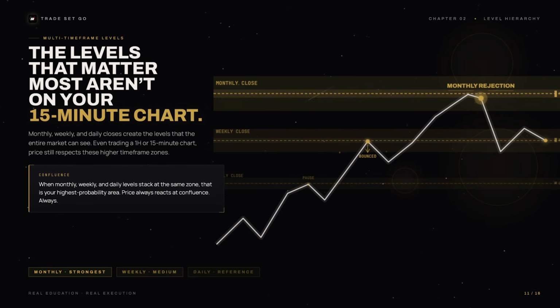As we can see here, we have price bouncing off a weekly close, and we have the same price bouncing off a monthly close. That is a nice sign that we're looking for a reversal in the market without a lot of noise. As you can see, the line chart has an incredible, immense power that you can use on your daily charts.